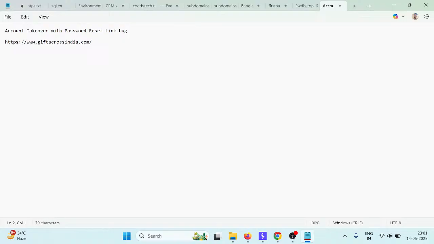What we are going to do is find the bug in this password reset link, and then take over that account. So without knowing the password of the particular account, we will log into that account. This is our today's topic. Let's see how we can implement it.